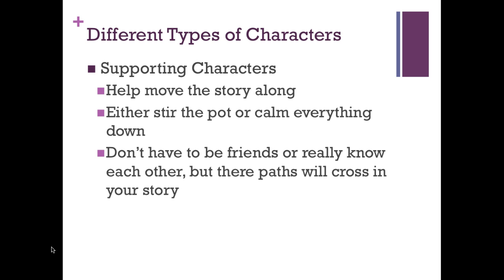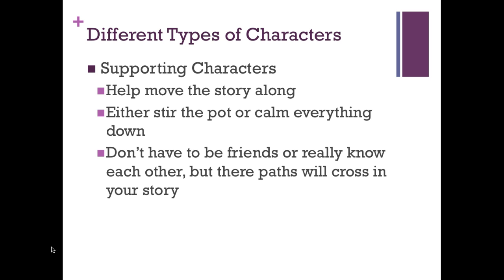All right. The third type is supporting characters. And what they do is they help move the story along. So they either stir the pot and make more drama and more conflict, or they calm everything down and release tension into conflict. They don't have to be the friends or really know each other, but their paths will cross in your story. And so their purpose is to drive the story.